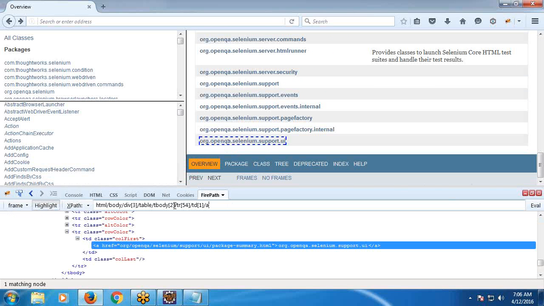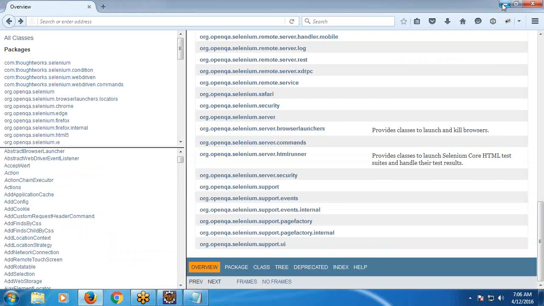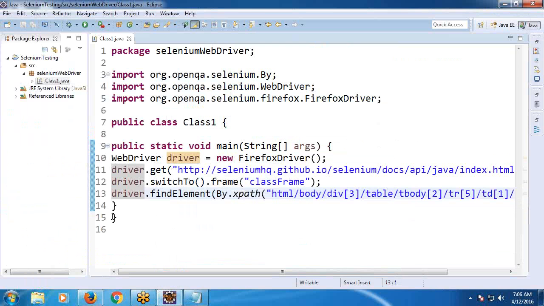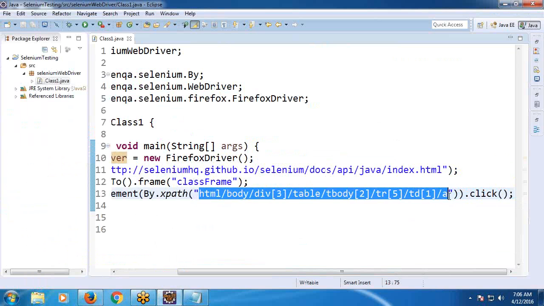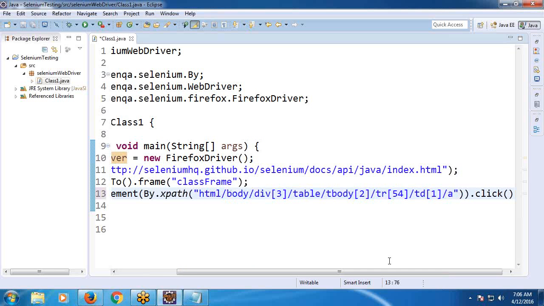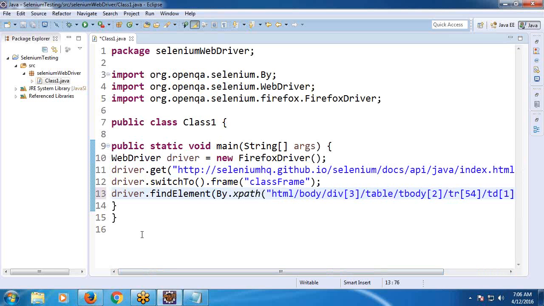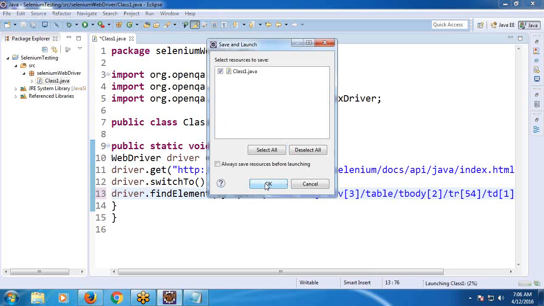Forget about TestComplete. You take this one. Now I am not scrolling. I am not writing any statement for scrolling. Just try to run this program.